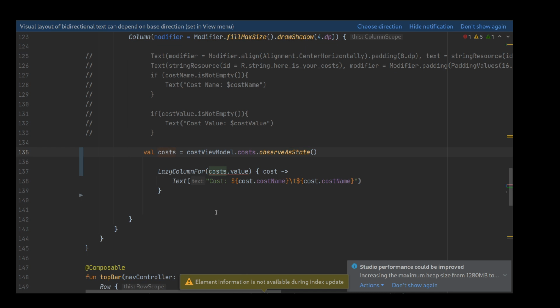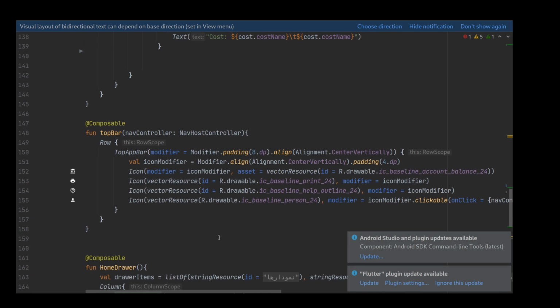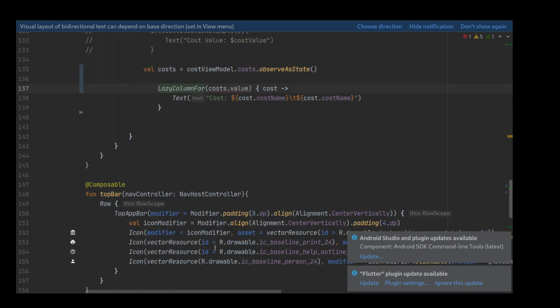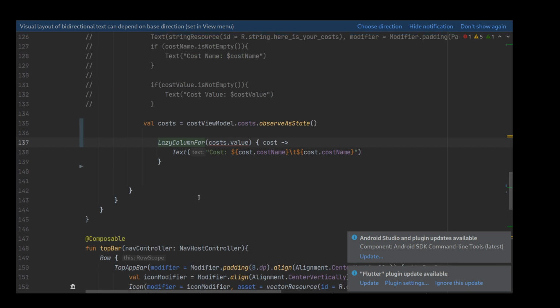Note that once the user adds something in our other composable, in our other destination, which is new item composable. Once the user adds a new cost, including a name and its value, it automatically and instantly updates our ViewModel's data, which results in a new recomposition happening, and then a very instant refresh in our list.